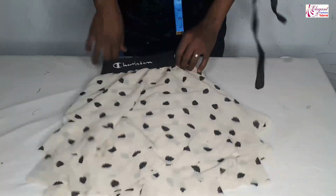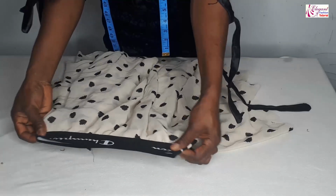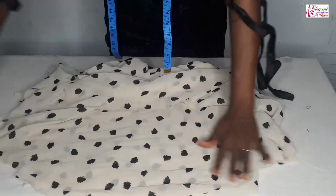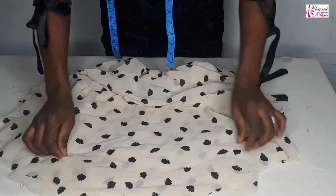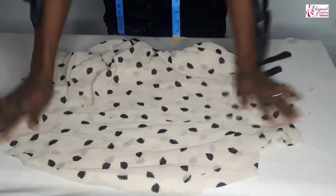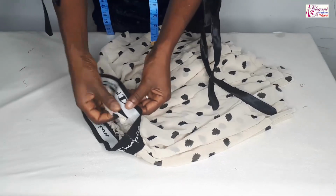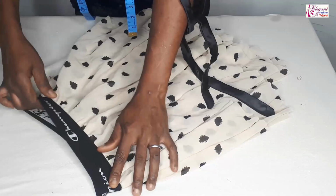So this is the final look of the skirt. You can see this is the three-layer skirt that we just made. This is the band. This is the first layer, which is longer. Second layer, 2 inches different from the first one. And the third one, 2 inches different from the second one. So I top stitched on the band. You can see the seam line here for the three layers. I top stitch on it.